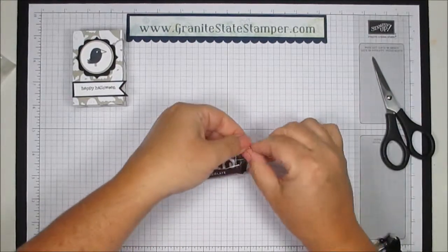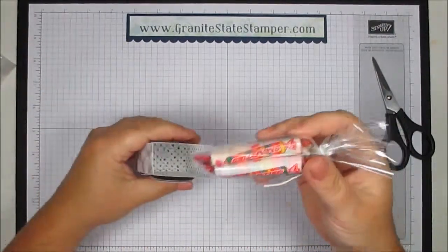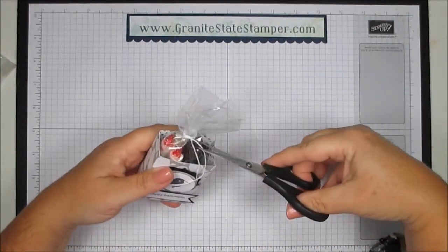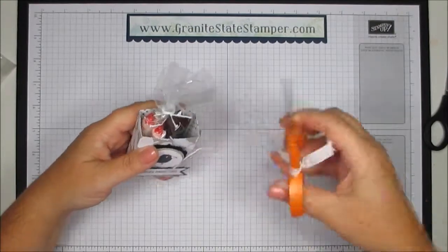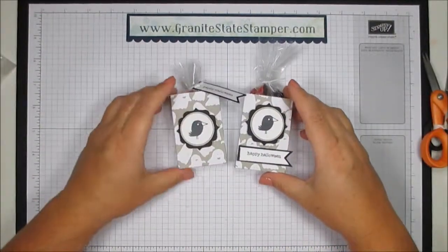I'm going to tie it into a double knot. Slip that down into the box. And I'll trim my ends. Oops. And there's the finished box.